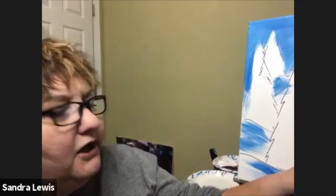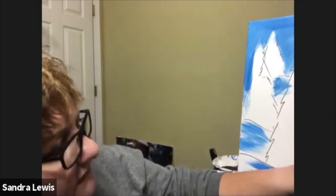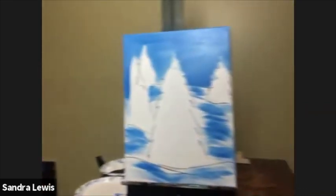Now, obviously, we don't want to cover up our snow completely. We do want to be able to see some of our white snow later on. This is just kind of a background layer, and this will show through later on so that you'll have a really nice little shadow showing through on your snow, okay? So I'm just adding it with the slope of my little snow mounds there.